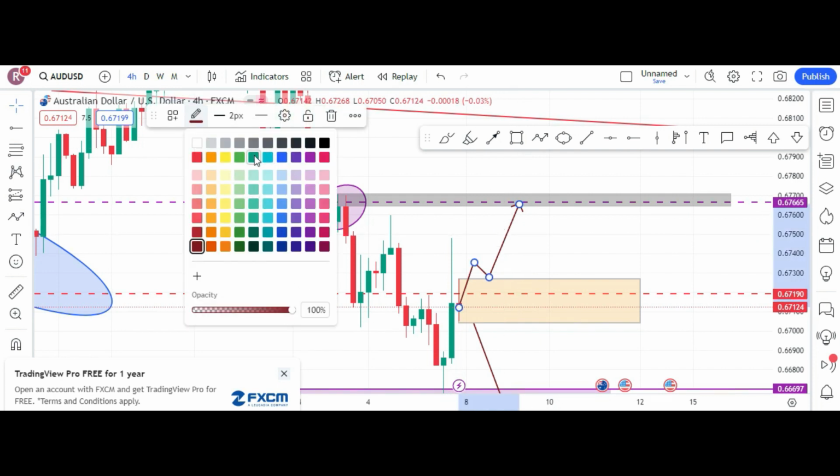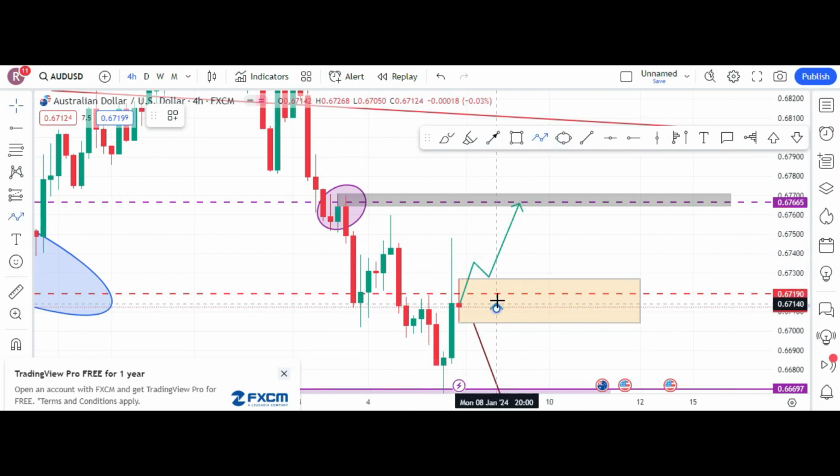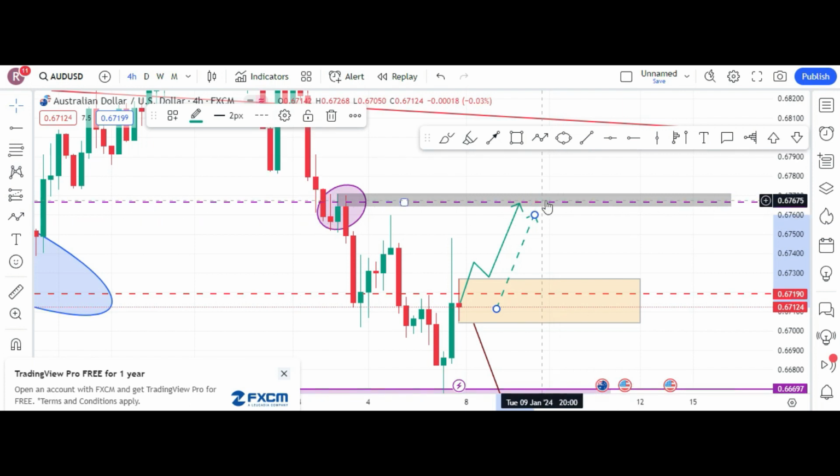This you can take. But if the price, in the same case here, goes up like this and goes near like this, don't take any trade. So I put it in a broken line. Don't take this trade because we need to see. Maybe it will create a double top here and push the price back. I don't know, so we have to wait. Do not take a trade if it goes near this in a single day.